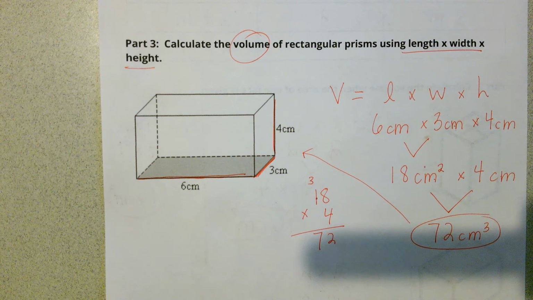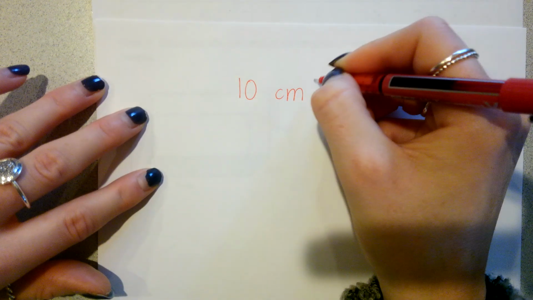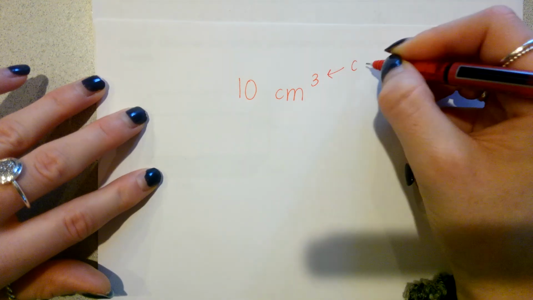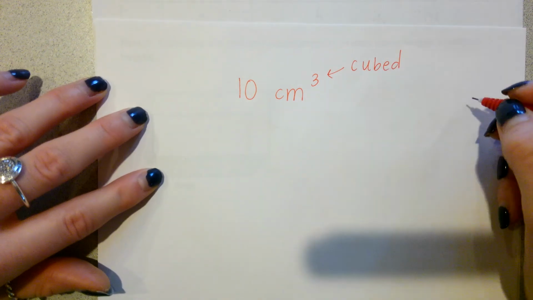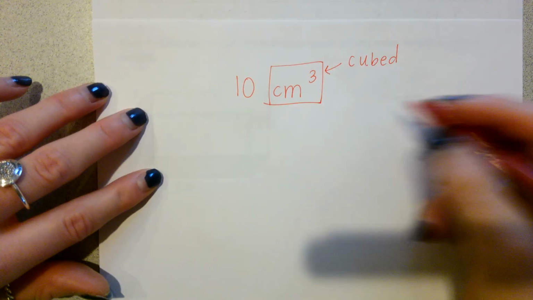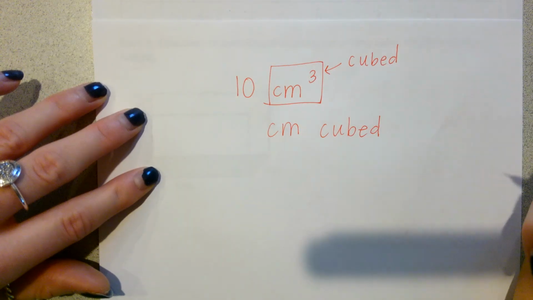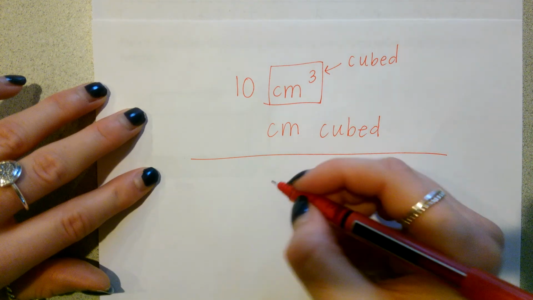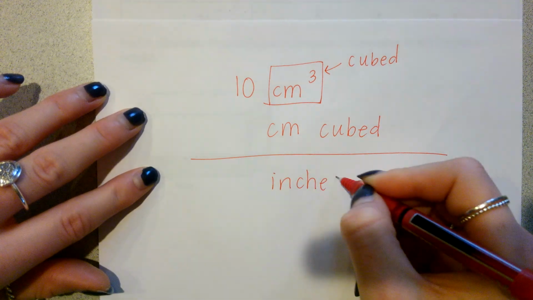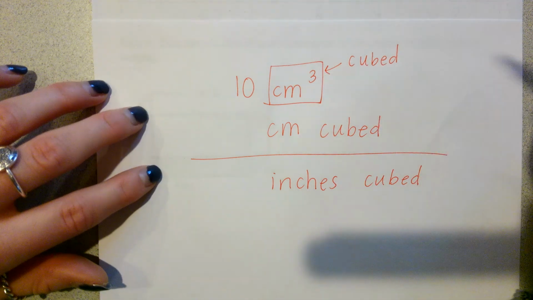I want to make one more note. If you are writing answers in the Classkick and you want to say 10 centimeters cubed, yes, this exponent tells you to cube it, but in the computer, sometimes it doesn't let us do that so easily. So instead of writing centimeters cubed like this, on the computer, you can write out the words centimeters cubed. Or if your unit is inches cubed, you can just write out the words instead of using the exponents, since sometimes that's not as easy to get on the computer.